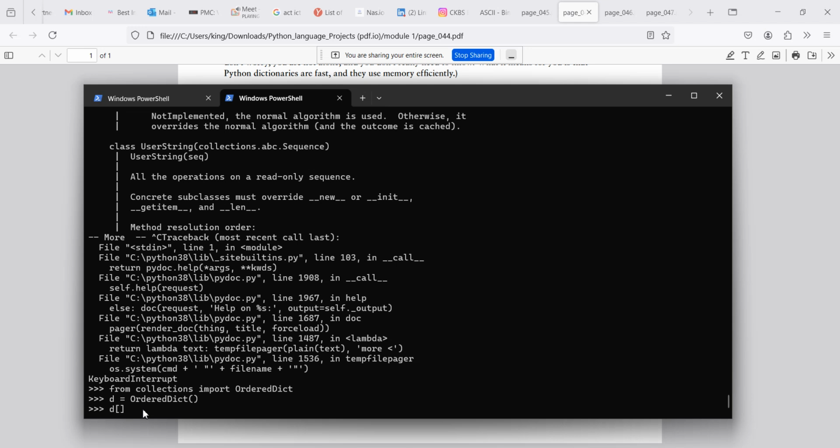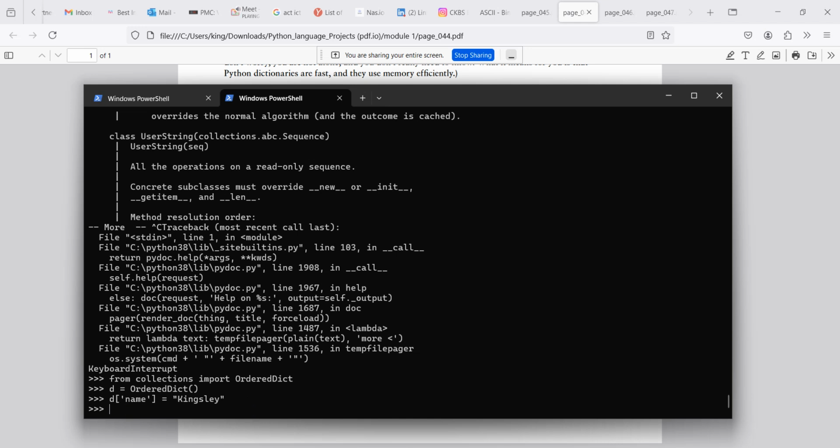Then I'll use maybe name. So I've assigned this one to this.